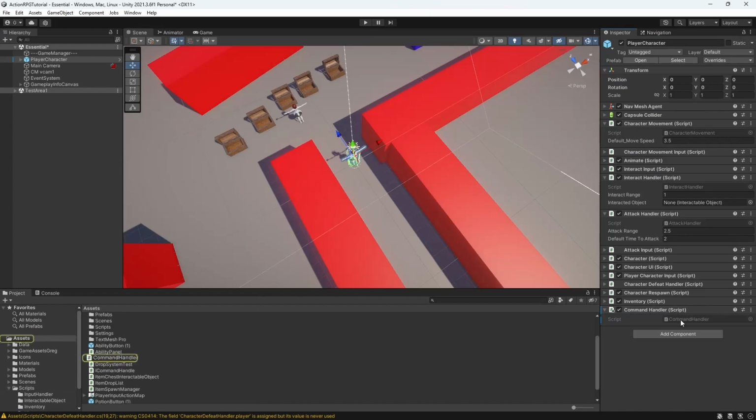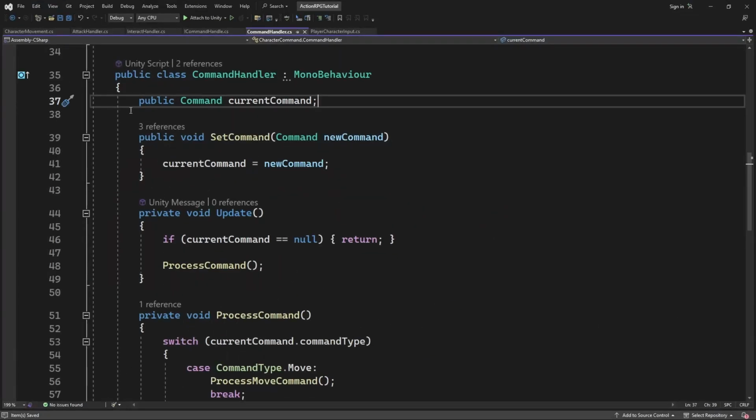Inside command handler we need to introduce three fields for move command handler, attack command handler, and interact command handler.